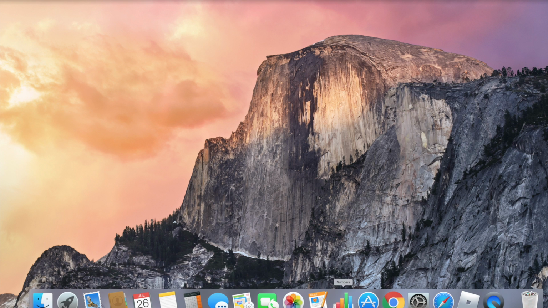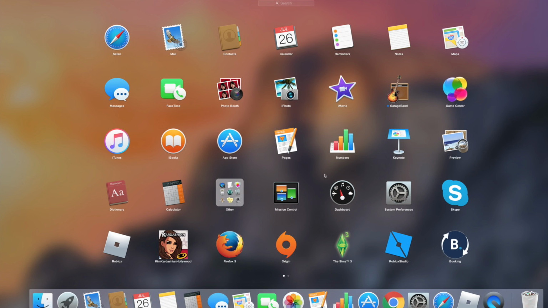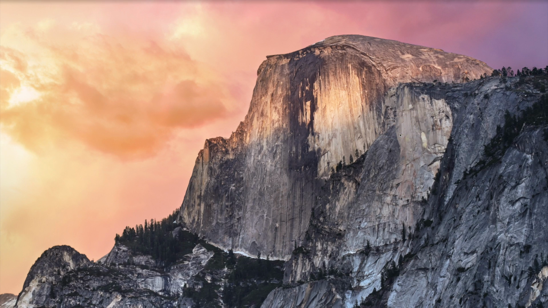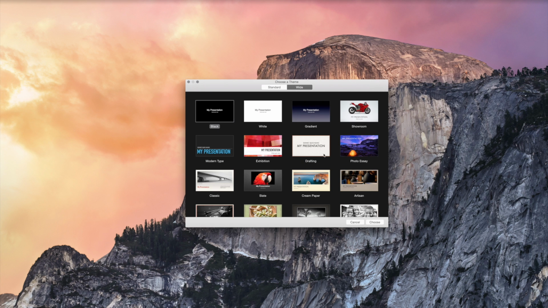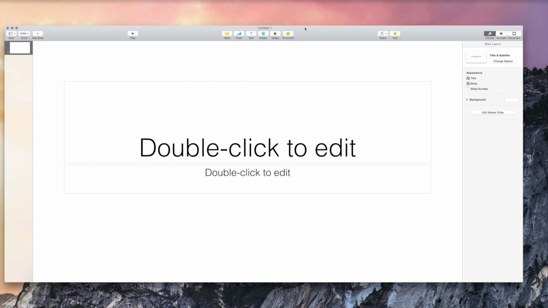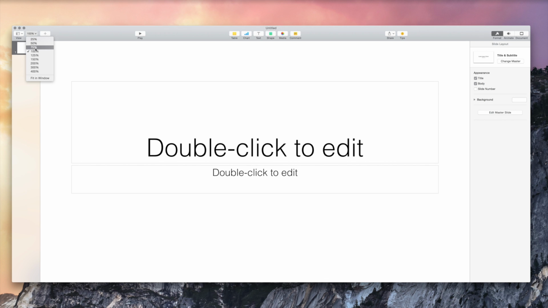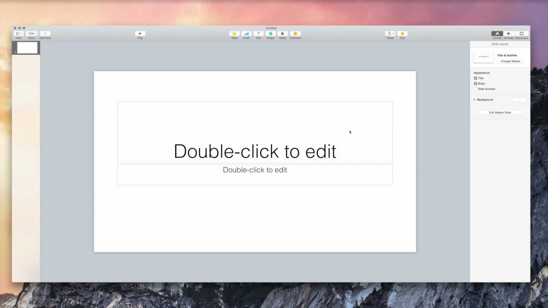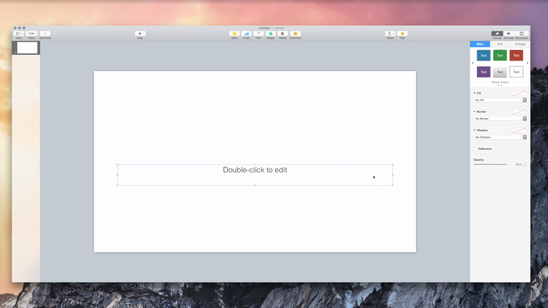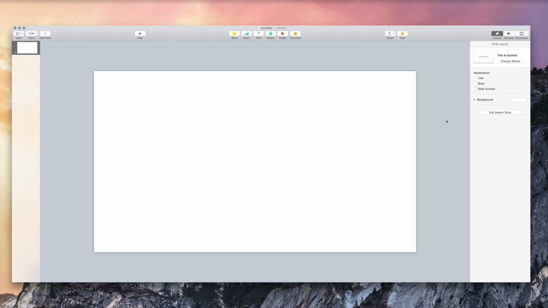So where's Keynote? You don't go to Pages, actually. You go to Keynote, which is this little lovely app right here. You just create a new document, and then you choose the wide theme. It's kind of big, but you want to make sure you can see the whole thing. Okay. So, like I have usually done, you would take a couple pictures and then just put them in here.